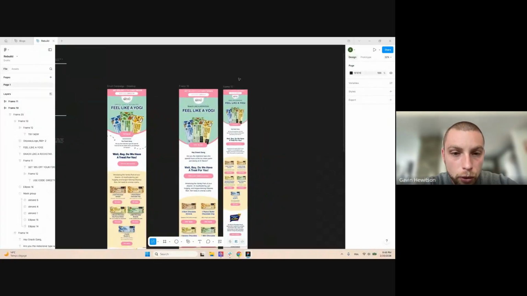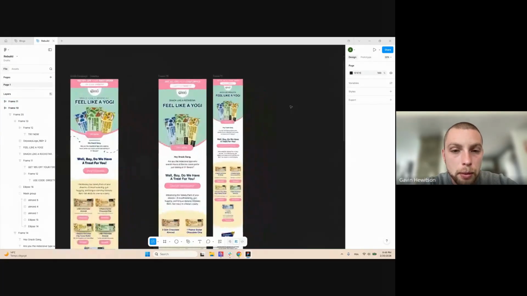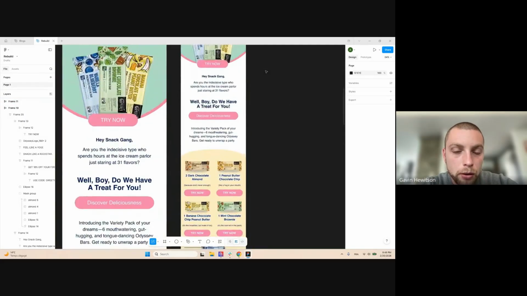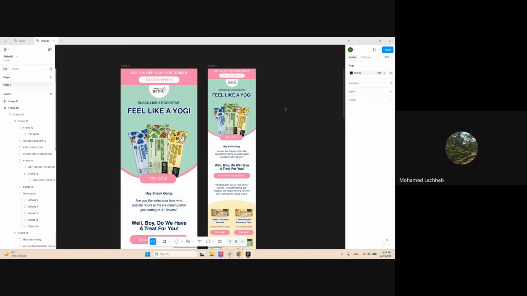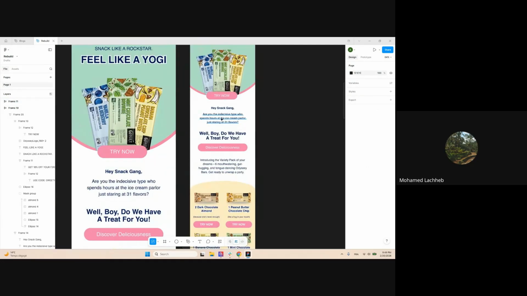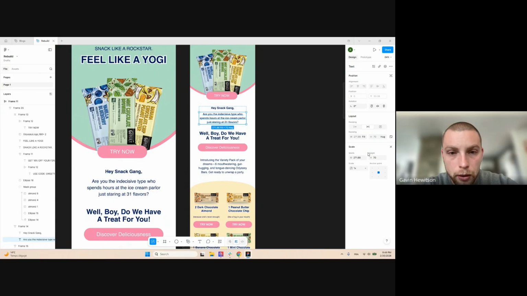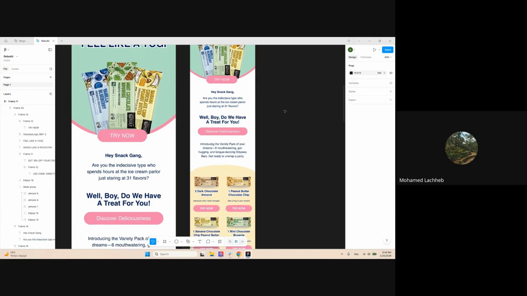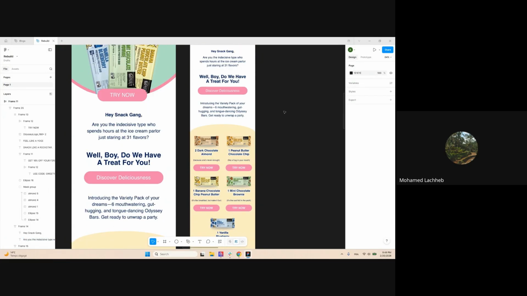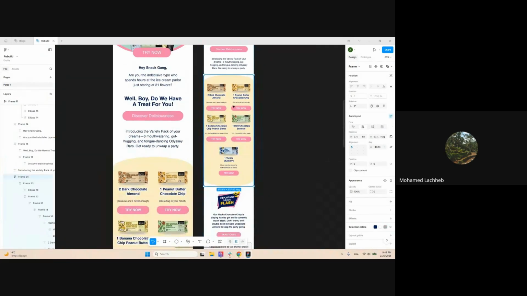So if we scroll down a little bit and we look at these products, this just means we have to reshape them. So let's reshape these products so they all stack one on top of another. First, before going to the product, we have to make sure that our text is bigger than 16. Correct. Yeah, so we have 16, so we are safe. So let's go to this part. Instead of building it manually, we already have it as an auto layout. So we go to our shapes.